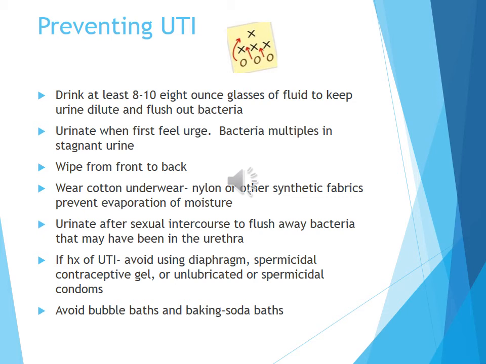You want to urinate after intercourse because there's bacteria in the urethra, which if you don't flush it out, then that gets into the urine. If you have a history of UTI, avoid using diaphragm, spermicidal contraceptive gel, or unlubricated or spermicidal condoms, and you want to make sure you avoid bubble baths and baking soda baths.